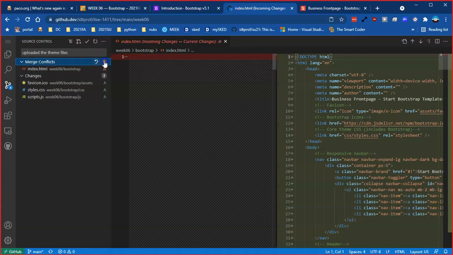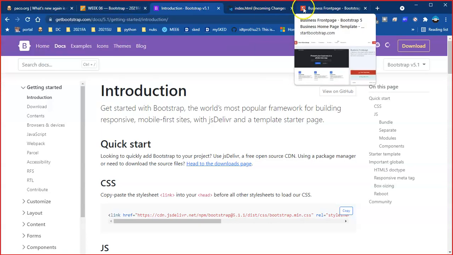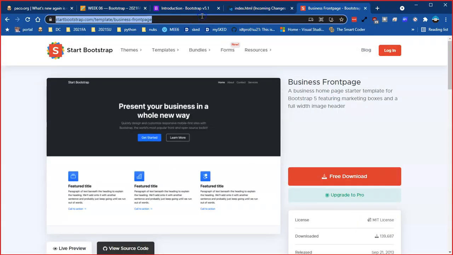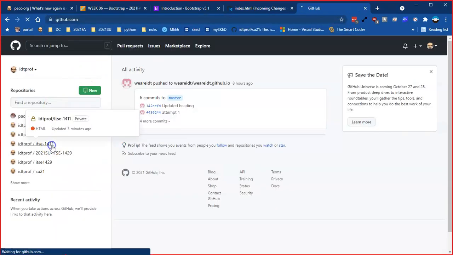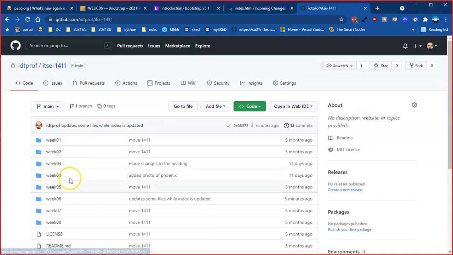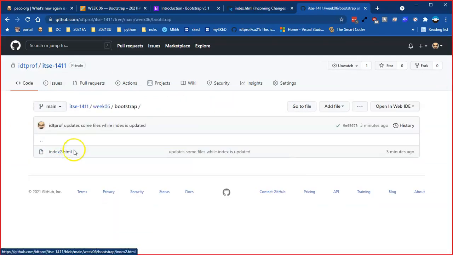Merge conflicts, I have one, and it's this index page in the Bootstrap folder. I wonder if I can go into my GitHub, which I had open at some point. You go to week 6 and Bootstrap, and index 2 is still there.